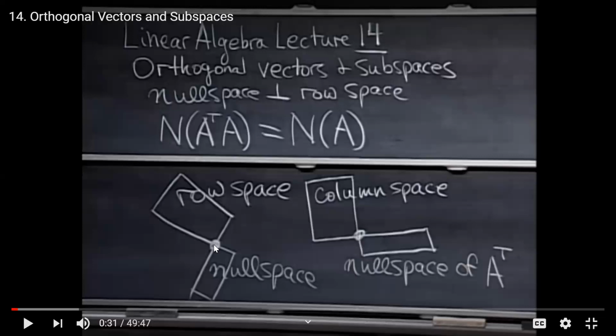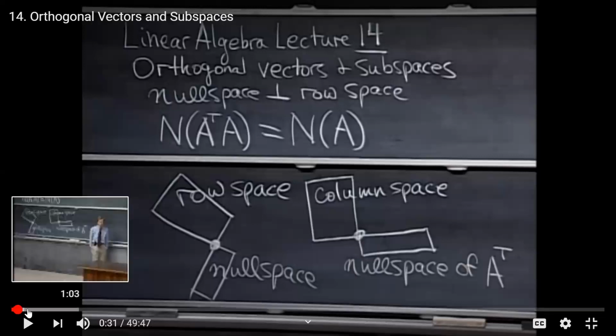which is the origin. Similarly, the column space and the left null space, which is the null space of A transpose, also intersect at the origin. So they contain only the zero vector or origin in common, not a line, not anything else. They only meet at one point. They are orthogonal, or in some sense perpendicular, and they join only at one point. Keep those facts in mind, and let's move forward.